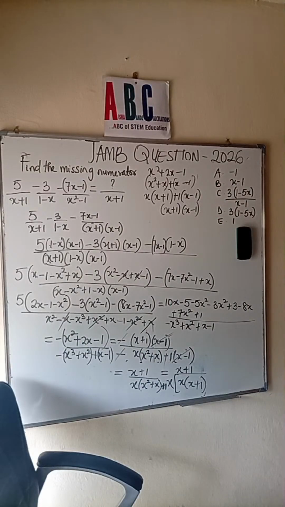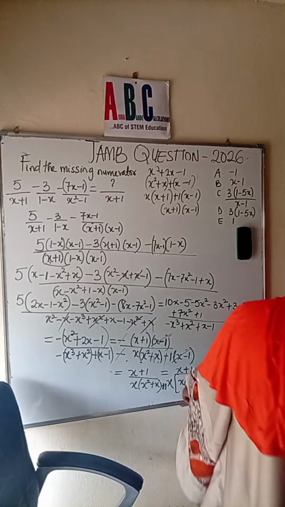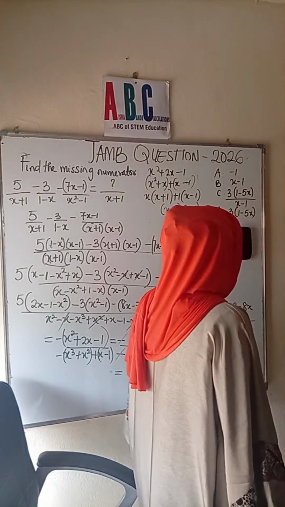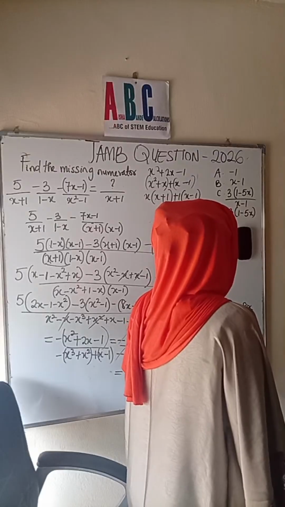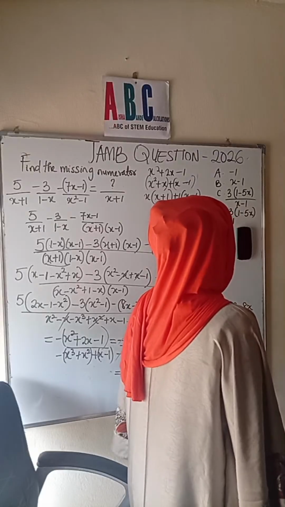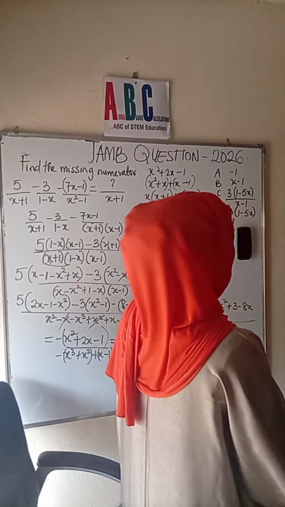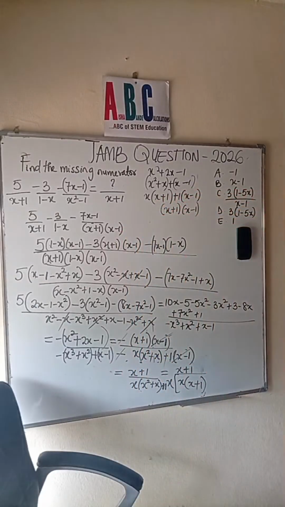Please, guys, you should comment. It should be there. I've cancelled it. That's what I'm looking at. Seems like it has been cancelled. Why? Because 1 times x minus 1 will still give us x minus 1. If we were to simplify this, 1 times this is plus 1 times this. So the 1 is not there. Market girl, the 1 is not there. I've cancelled it.